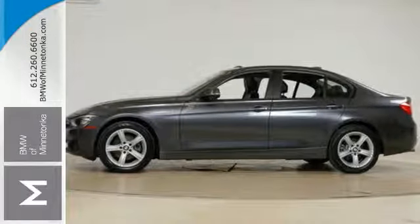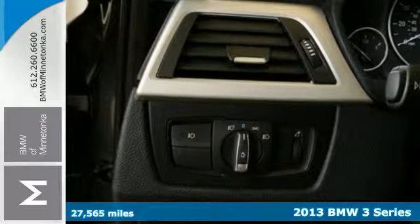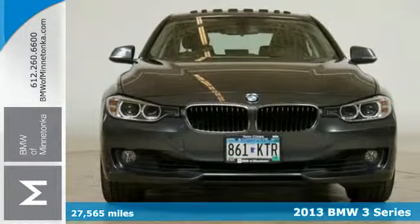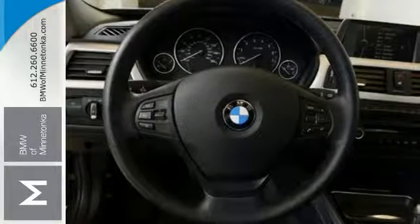It's a 2013 BMW 3 Series. Waste is not an option on the 3 Series. Every line is right where it should be, and with the auto start-stop feature, the engine turns off when you're idling. The advanced vehicle and key memory keeps you from wasting time trying to find your comfort zone again.